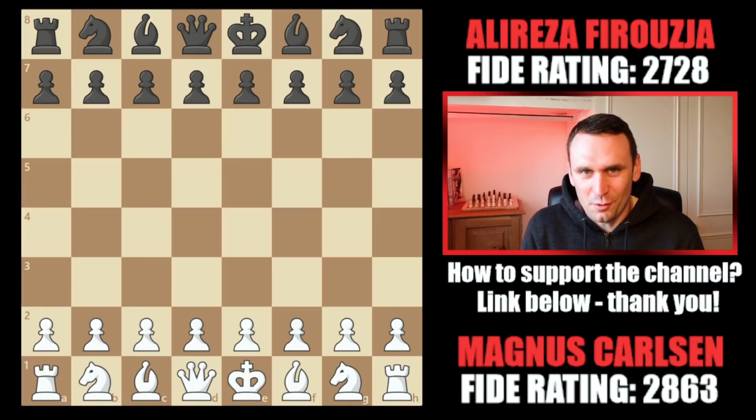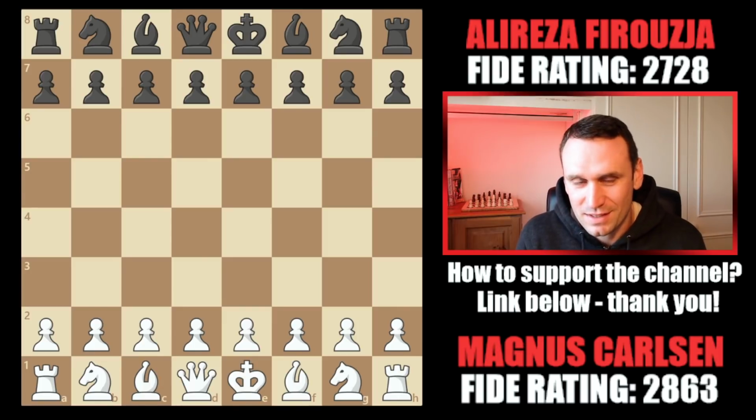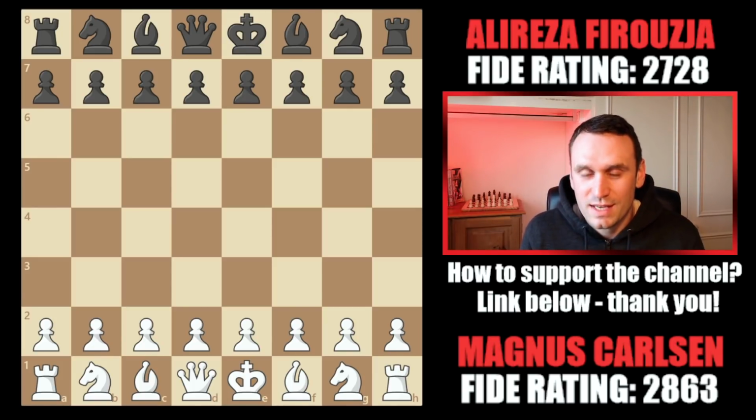This is without doubt the biggest rivalry in chess right now: world champion Magnus Carlsen against the up-and-coming superstar Alireza Firouzja. We're rewinding to Norway Chess 2020. Their classical game was drawn, so they went to this Armageddon. Magnus has white, he has to win, Alireza only needs a draw.